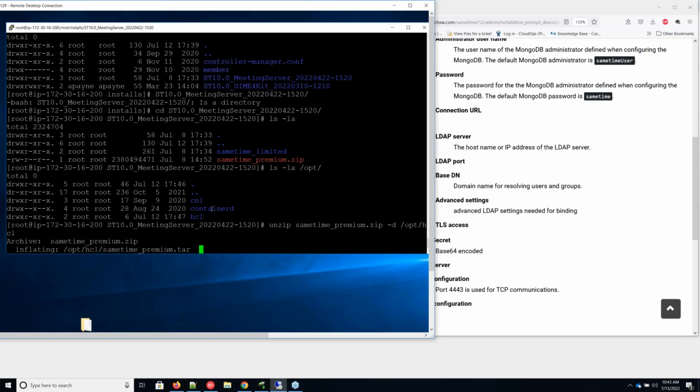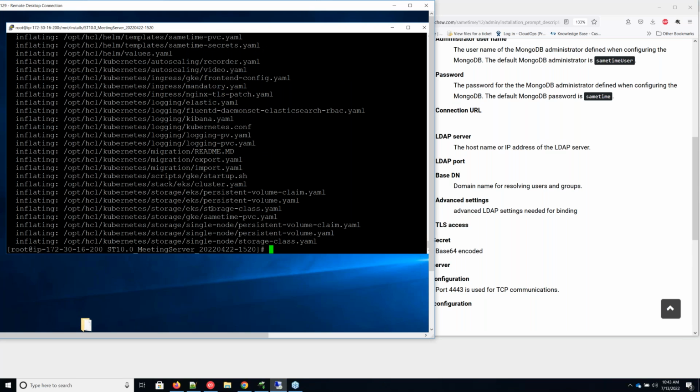It takes a moment. This is a relatively large tar file that it has to copy over. So it does take a moment. Don't panic. It will eventually finish.